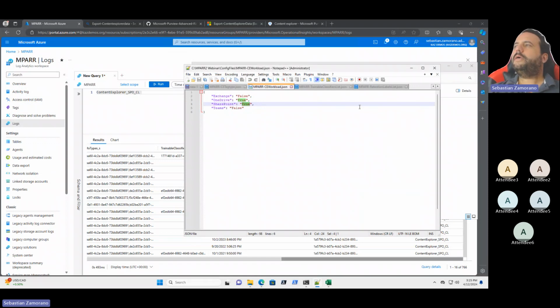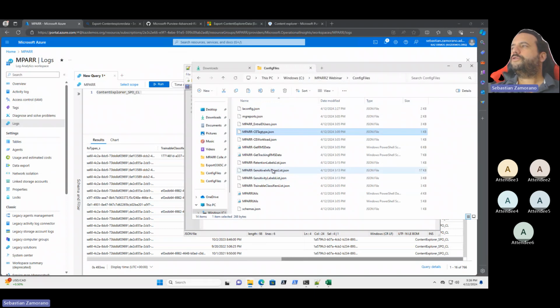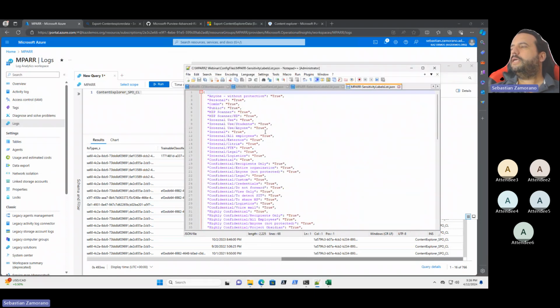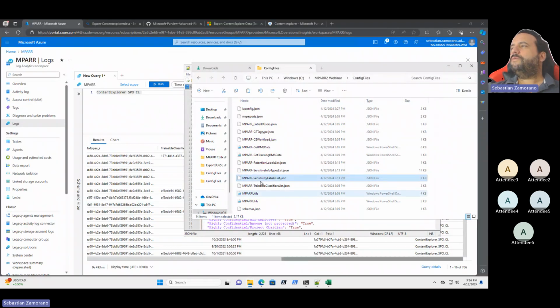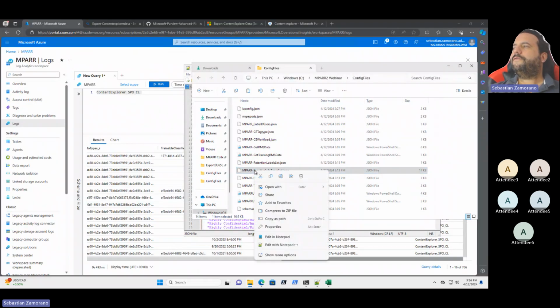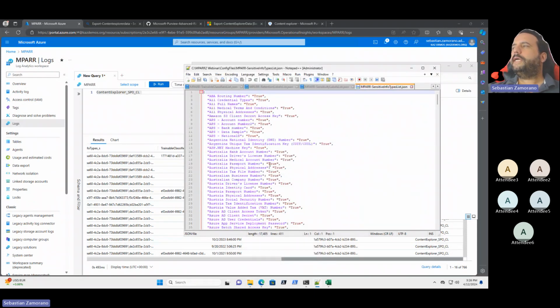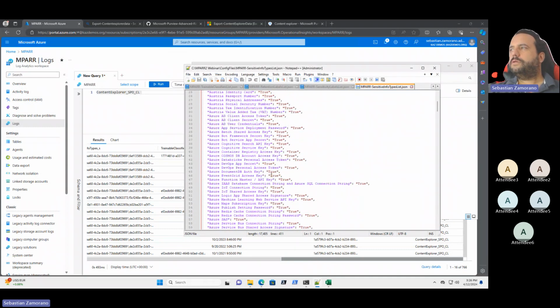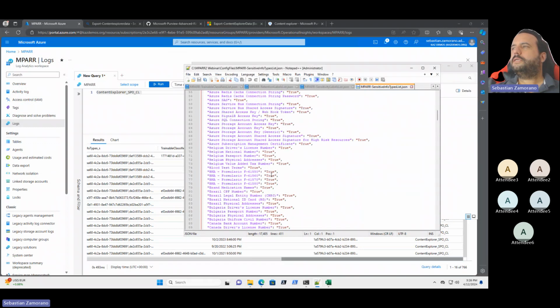And remember, as I showed at the beginning, I have the capability through the same script to generate the list of sensitivity labels or the list of sensitive information types. If I don't need certain kinds of sensitive information types, my recommendation is to change the value from true to false to focus only on the data that you want to get.